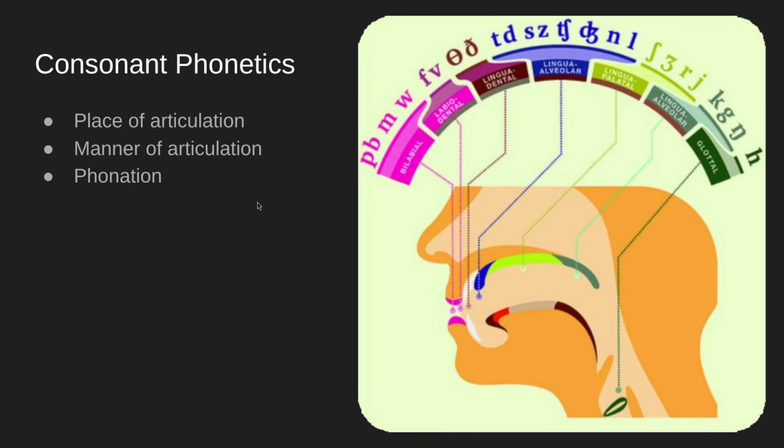So you can look at a consonant and discuss where it's being made in the mouth, how it's being made in the mouth, and basically the way that airflow is moving. There are a lot of other ways that consonants can differ from each other, especially depending on your language. But these are the three that matter the most, at least in English, and they're also very common points where consonants change in different languages too. But this is not an exhaustive list, is what I mean to say by that.